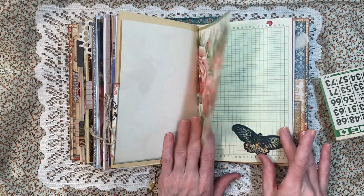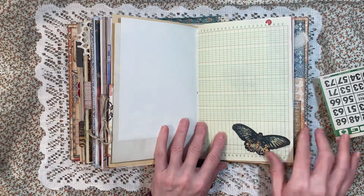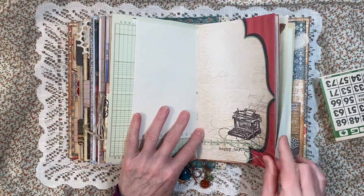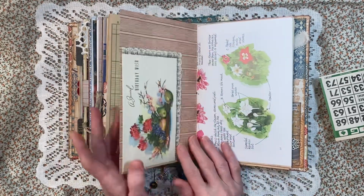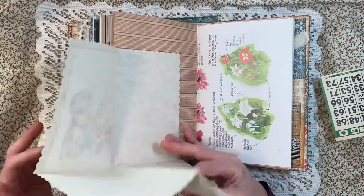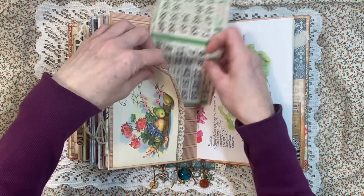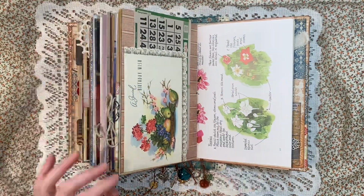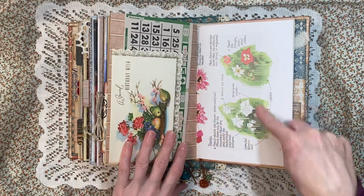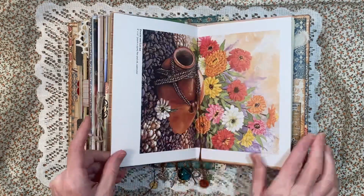Some wallpaper. I did not do anything to the back of this one. Butterfly sticker here. This is a vintage card, and it opens up, so lots of journaling there, and then it's also left so that you can tuck something in there. That's actually cute. I should leave that right there because it goes with the green. I'm gonna leave it.